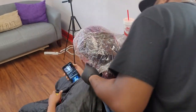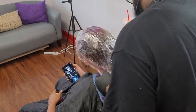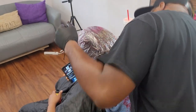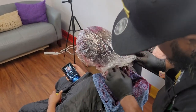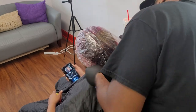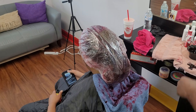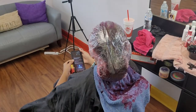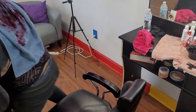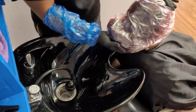Now I am applying this processing cap to keep the color moist, to keep it from drying out, and also helping to trap the heat into her hair to help it process better. Semi-permanent does not penetrate into the cortex. It sits on the cuticle layers of the hair. So you want to do whatever you can to get those cuticles to lift and open as much as possible to allow as much color to reside in that cuticle layer. So she is going to sit under the dryer, and I had her process for about 40 minutes or so.